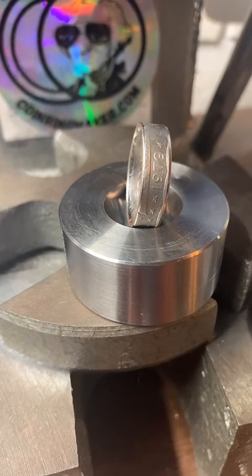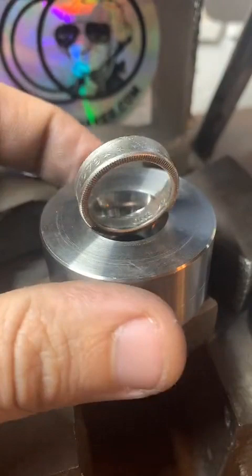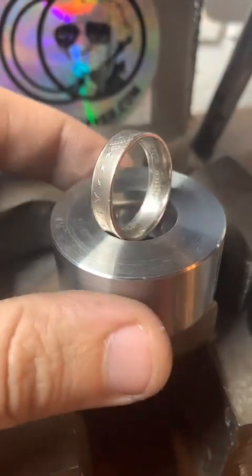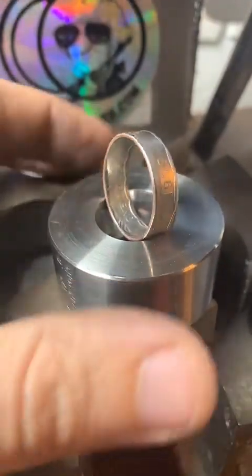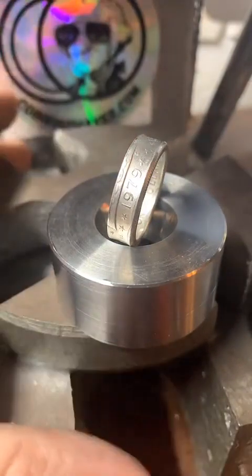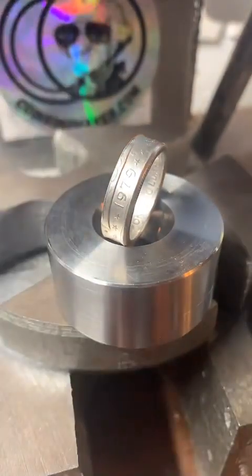How's it going? We just finished this Susan B. Anthony dollar coin ring. I think it came out really cool. Yeah, I mean, it's still silver. It's still worth something. It's just 90%. There's 10% copper, because if it was 100% silver, the coins would be really soft. That's what American Eagles are made of.